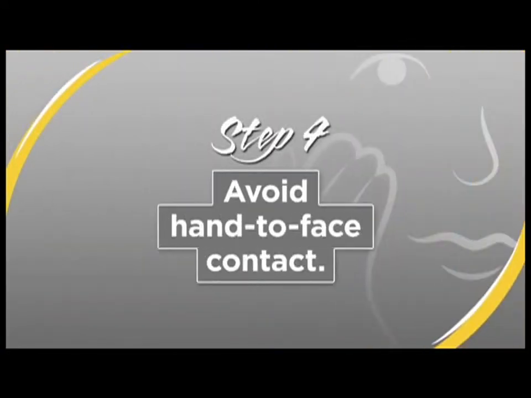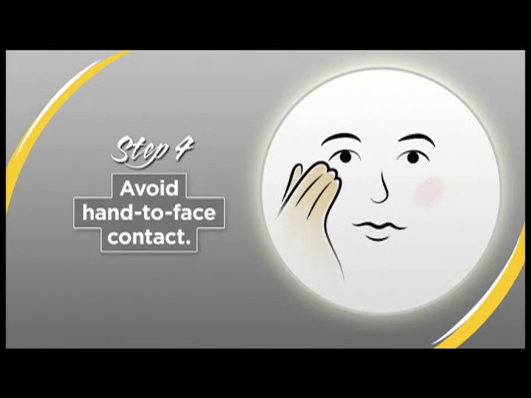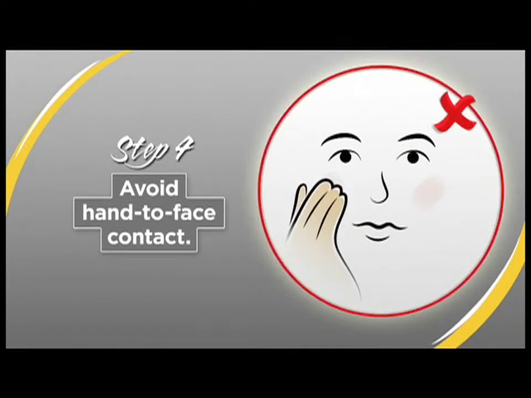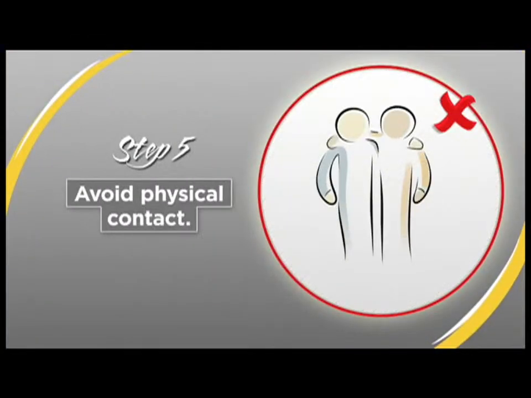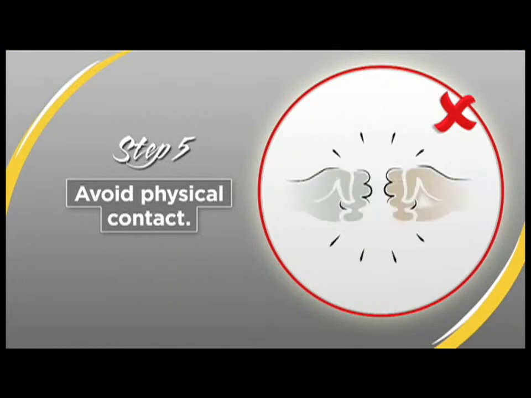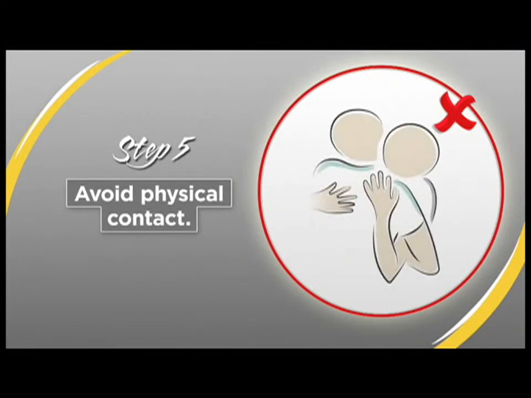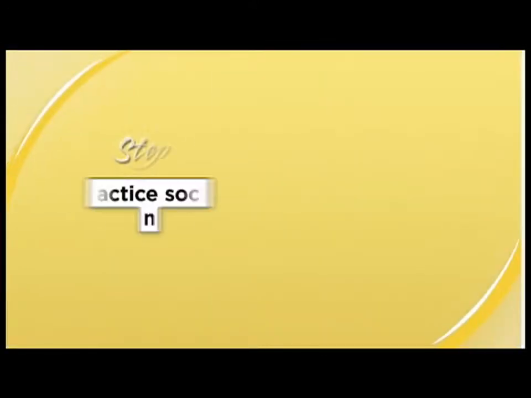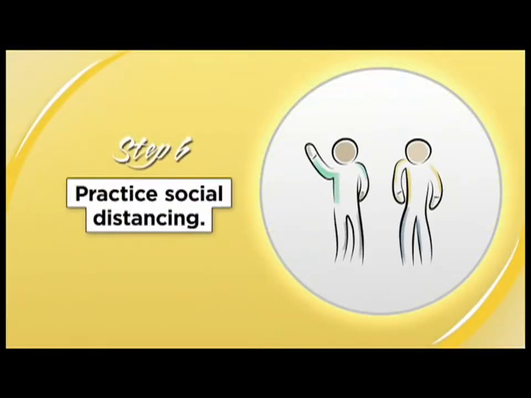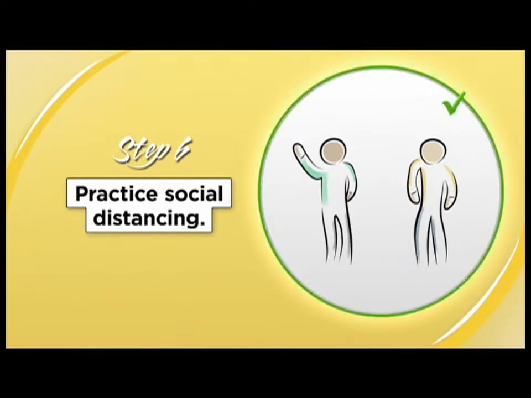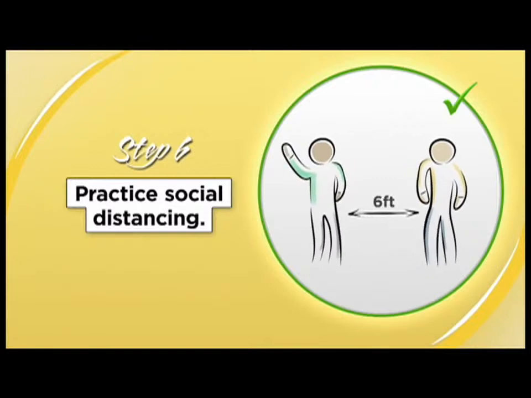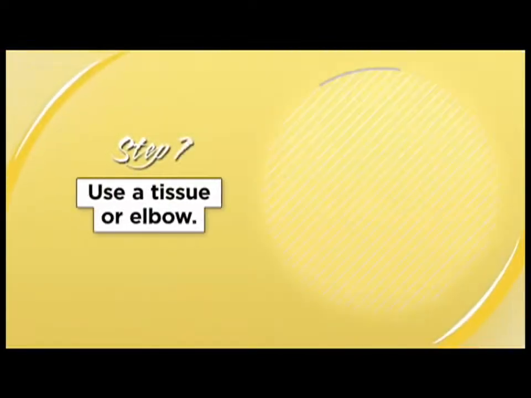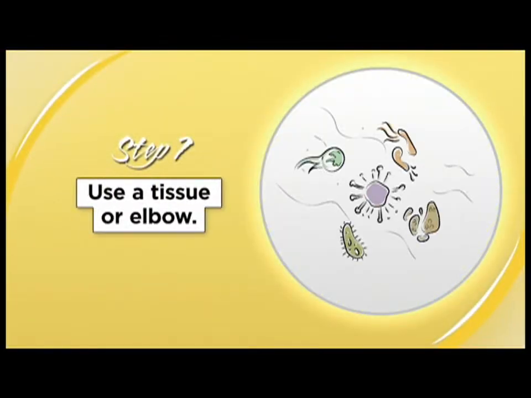Your skin acts as a barrier to germs, but your eyes, nose, and mouth are more vulnerable. Wash your hands thoroughly before touching your face, eating, or drinking. Avoid physical contact with others, including handshakes, fist bumps, high fives, hugs, and kisses. Social distancing is deliberately increasing the physical space between people to avoid spreading germs. While regulations may vary by country or area, the best guideline for social distancing is to maintain a distance of 6 feet from others. Germs can travel through the air from one person to another.